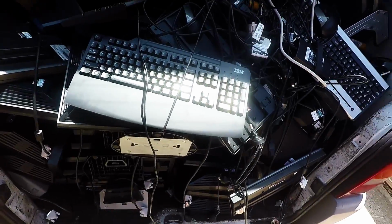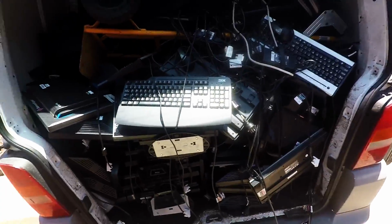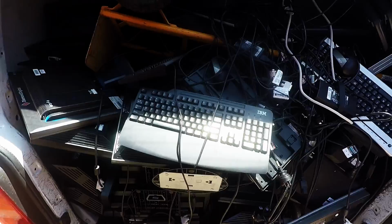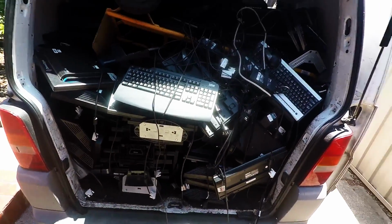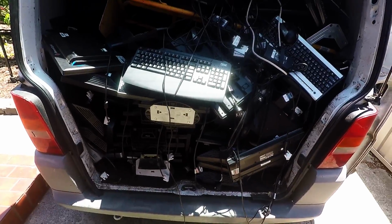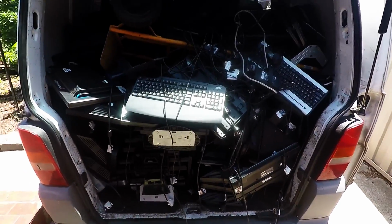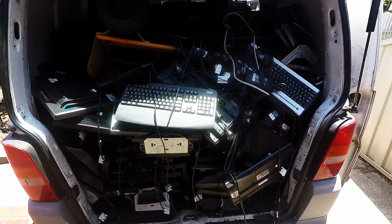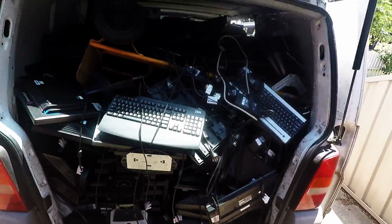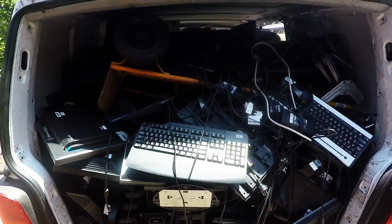The logical thing is to just pull everything out and stack it all up and slowly get to it as I go. But I try and do it a little bit differently now. I'm not in any rush to unload the van like I used to be, because I'd have another pickup straight after and I had to get ready. So this is how I like to do it now: instead of just dragging everything out and stacking it, at least semi-process it to make it a little bit easier.